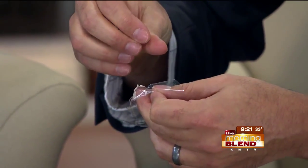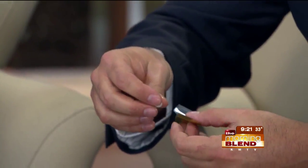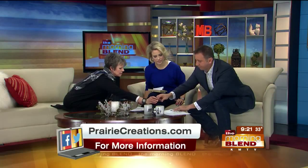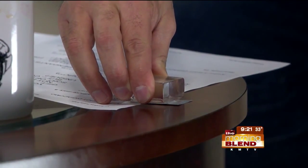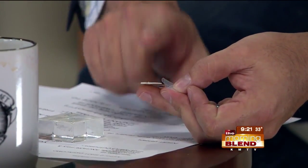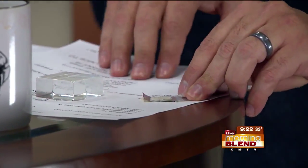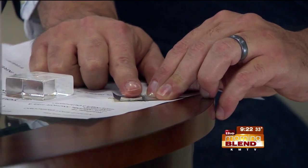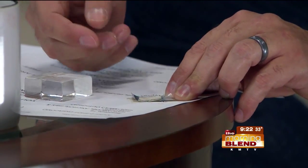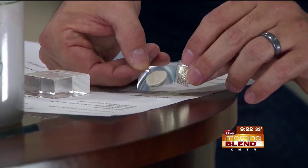You roll it into a ball and put it between those two layers. Then you press it down to about the size of a dime or a penny using any smooth, flat surface — you just don't want any texture. Now lift that clear flap and lay your finger flat on the table, then press it on top of that clay firmly. You want to see the clay squish a little bit. Then just pick your finger up. You should be able to pick it up and see your fingerprints on it — and I can see the fingerprints!